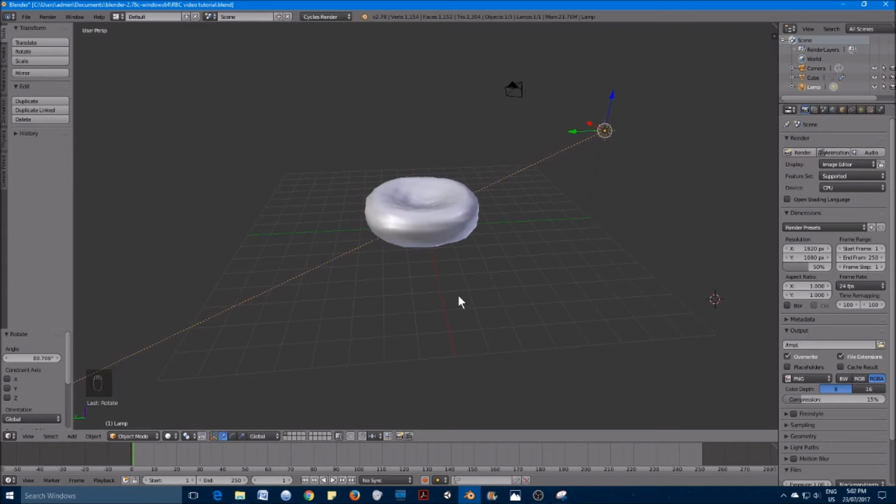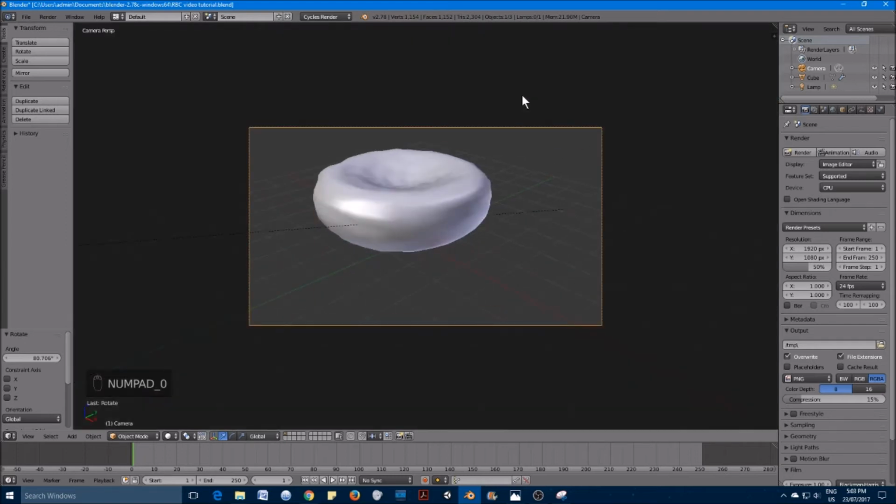Now notice in the rendered image, my picture wasn't really in the center. This is because it wasn't in the center of the camera. So this is another very important thing to keep in mind. Next to our light source, we have this object here. If we right click, this is called our camera. If you press the 0 on your keyboard, this is the camera perspective. When we render an object, this is what will be shown here, right? We can actually select objects in camera view. So let's select our object.